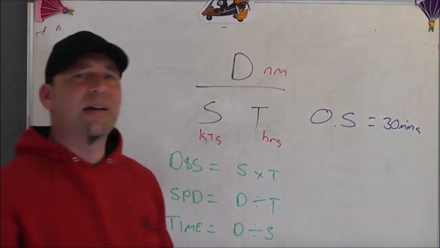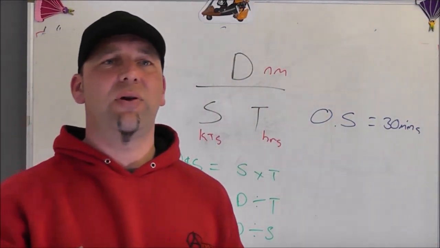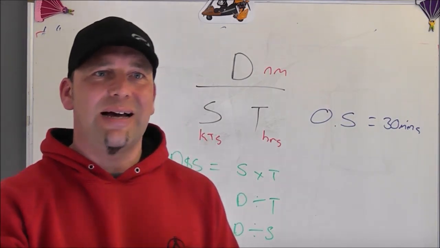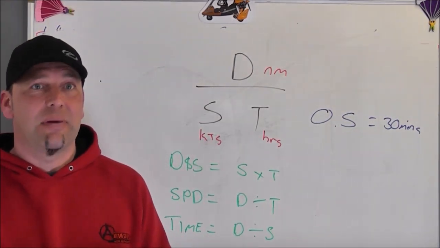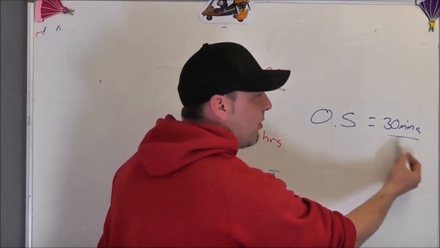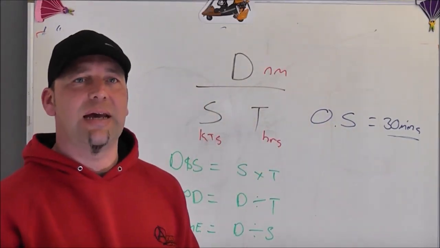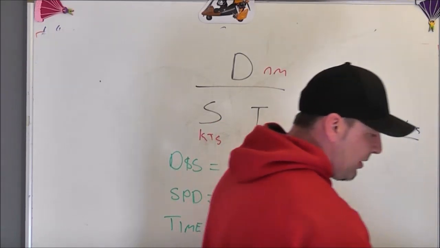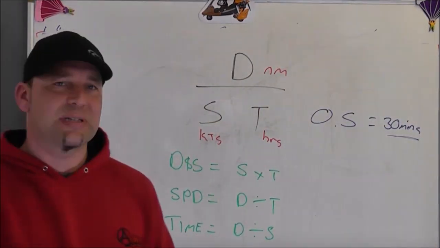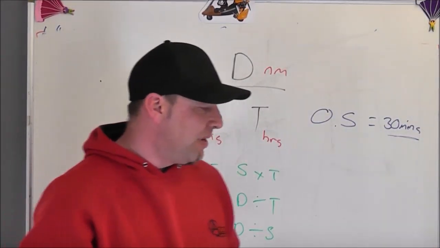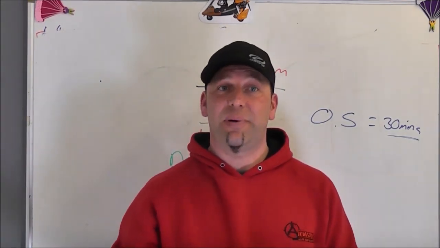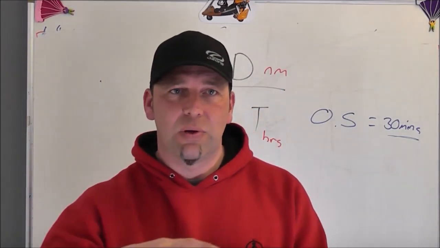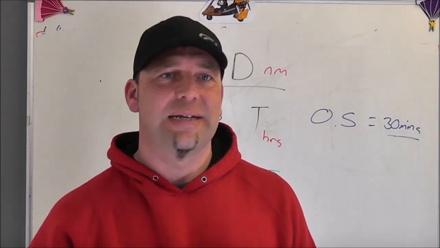It is 0.5 of an hour. And so therefore you need to be able to turn time into minutes, because on your exam it will ask you how long in minutes. It won't say in points of an hour. So an easy equation to remember is hours to minutes is hours times 60, and minutes to hours is minutes divided by 60. And that way you can work out your hours into minutes.